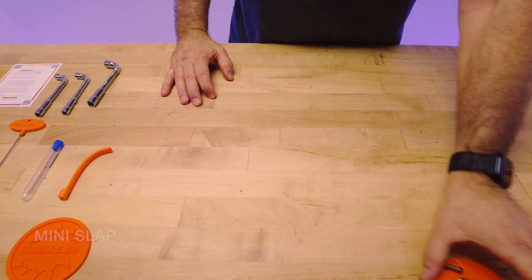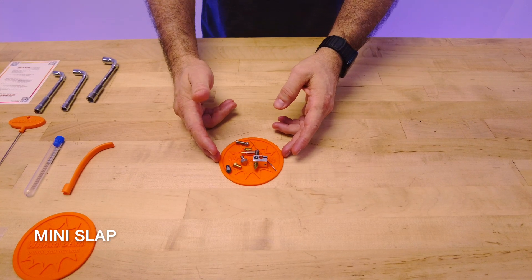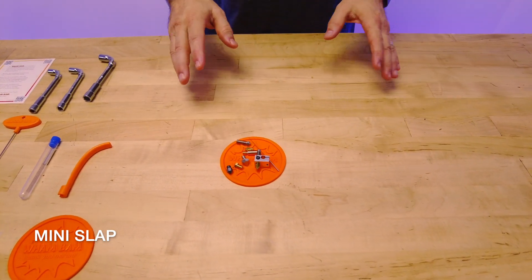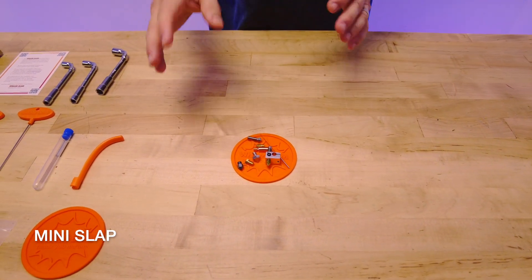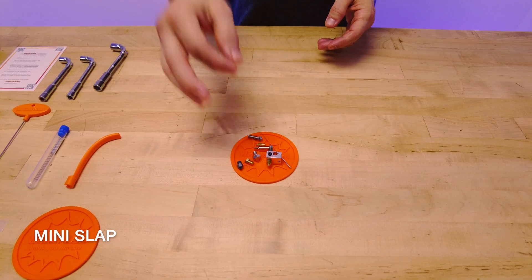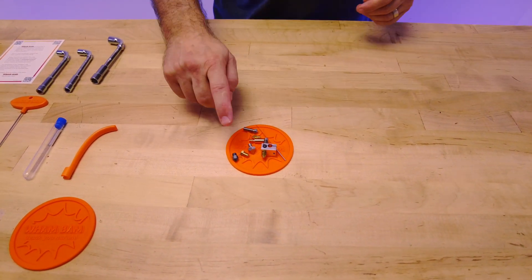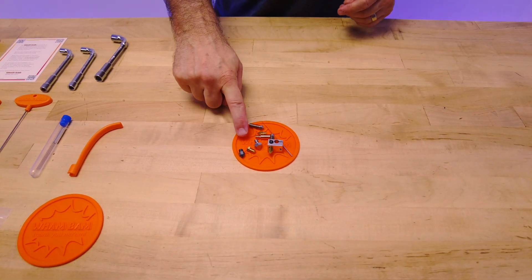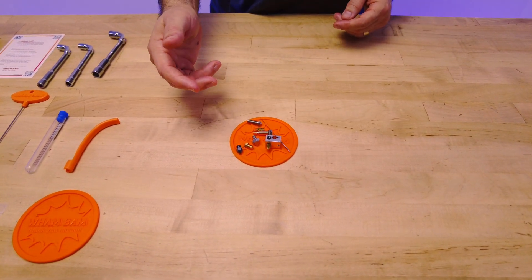First of all, the mini slap — it's a great little accessory from Wham Bam. It lets you put your screws, your hot ends, your pieces on there so they don't roll away. It's great for disassembling a hot end on the printer so you don't have any molten plastic or hot ends that drop on your build surface and hurt it. You could rest a soldering iron on there for a few minutes before it even starts to make a discoloration. You could even set a resin bottle on top and clean the resin off with some IPA.